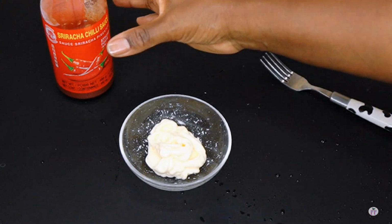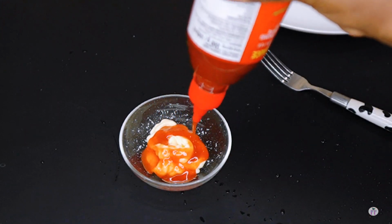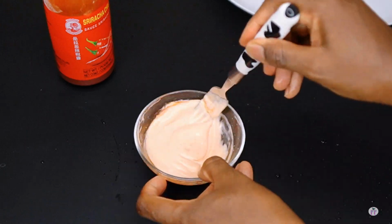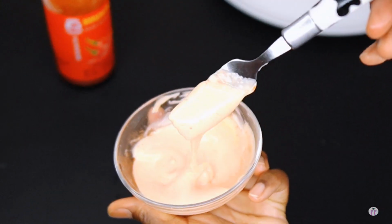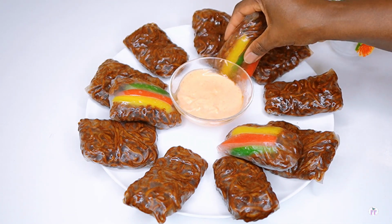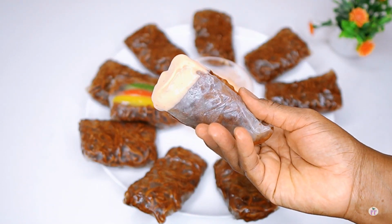Now I'm going to make my dipping sauce, and it's just with only 2 ingredients, nothing too serious, nothing fancy. I added some mayonnaise in my plate, and then I added a little bit of sriracha sauce and mixed that together. Guys, this combo is the best for these noodles. Try it out, just try it out. You can find the sriracha sauce on Amazon as well, or in an African shop, Asian shop, right?